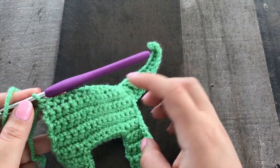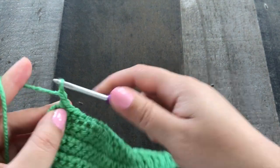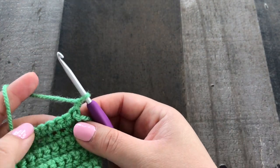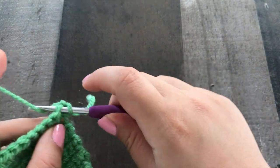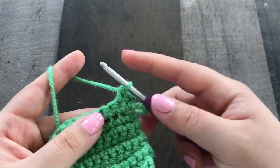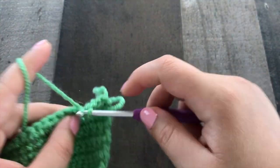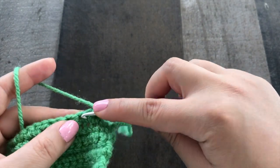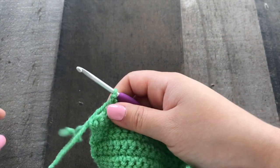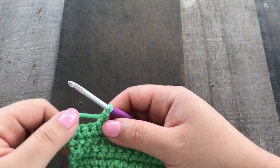So there is the body. We just need the neck and the head. So chain 1, turn your work, and we are going to make 5 single crochets across. 1, 2, 3, 4, 5. Chain 1, turn your work. That will count as the first row of the neck.